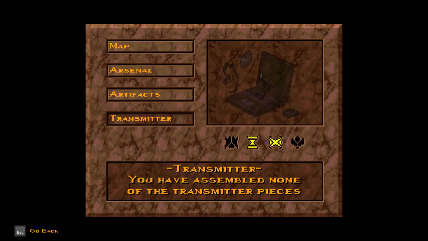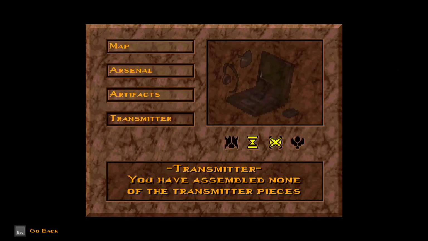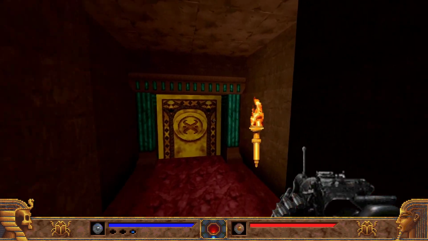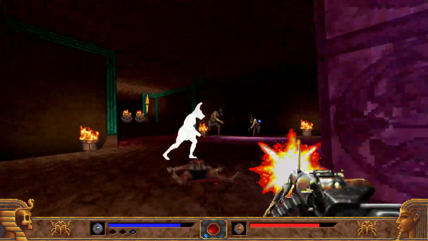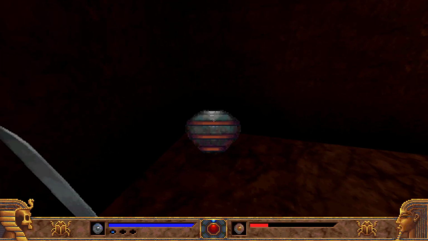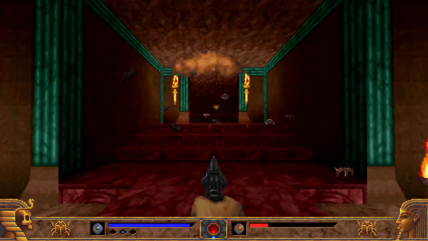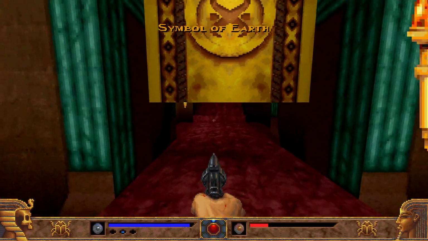Let me see. Oh, we still have that. Okay. Do we keep that? Oh, you keep those keys for a level. This is what it is. It's not single use, but murder these guys. Murder, murder, murder. And symbol of Earth. And with that, we're gonna walk back.